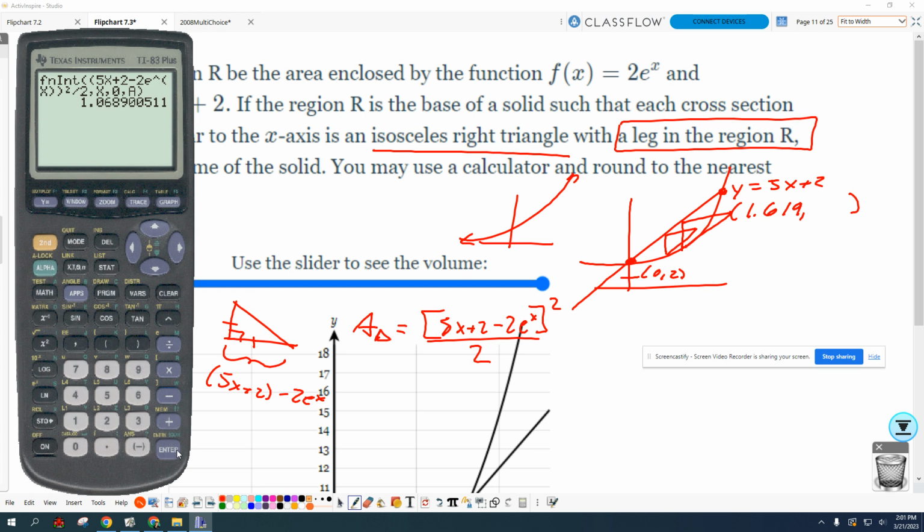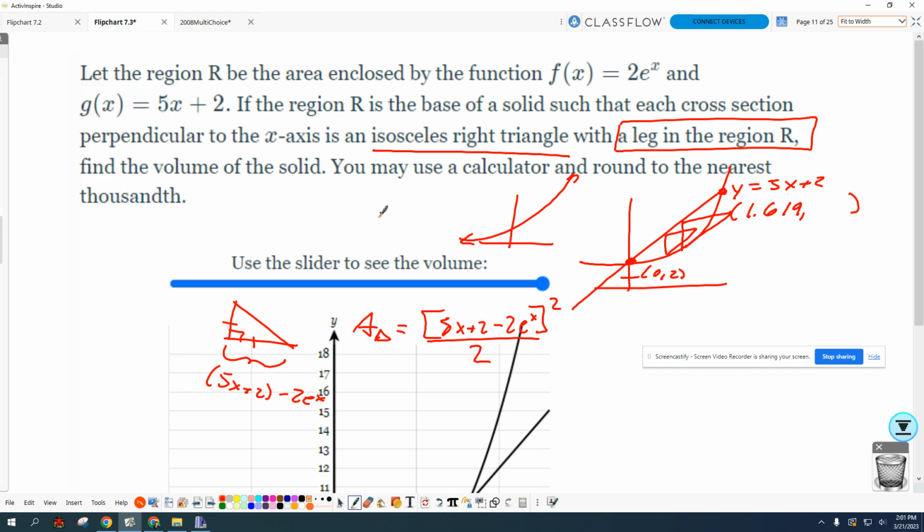Yes, Josh. You would need to know what to do if it's perpendicular to the y-axis. Okay. You should. So right here, let's change the problem. Can you just make it in respect to x equals something and then solve it? Okay, perpendicular to the y-axis. This is going to ruin everybody's day.